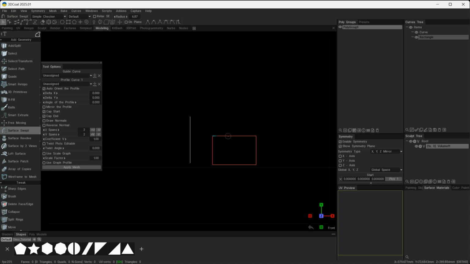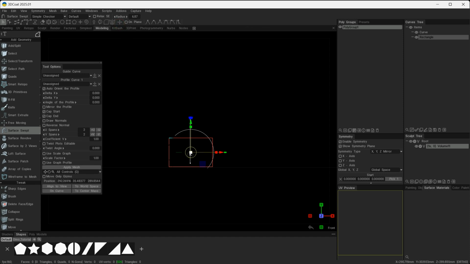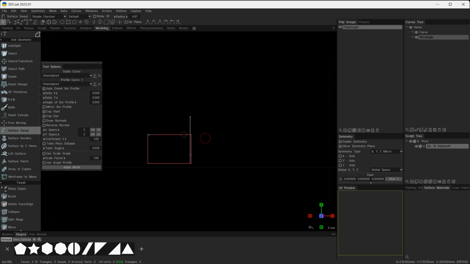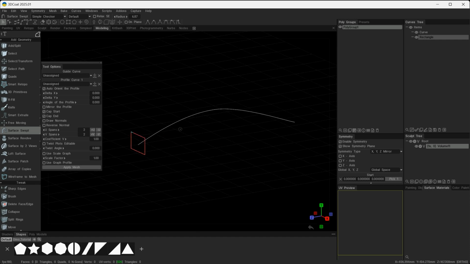With this, I'm going to just left click onto this and move it roughly into a position. Now this isn't the same as this tool here, the move tool. Only with the move tool do I get the gizmo to work with, which is very handy at times, whereas if I want to do a very quick move, I hit the Q menu, use this arrow cursor here, left click on the curve itself, and I can quickly move that around. So let's just position it roughly where I want it here, and I have my setup ready to go.